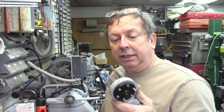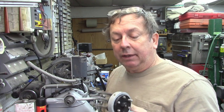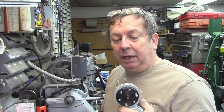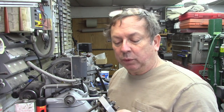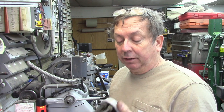I thought I would share the disassembly of these so you can see what's involved with them. These are not a real common part, and I see there is one on eBay right now that they want two hundred and some dollars for, which is way overpriced. I lusted after one of these for quite a while and finally came across one here a year or so ago. I got a decent price on it — I think I paid about eighty dollars. They normally go in that hundred dollar range, and much more than that I probably would not buy.